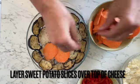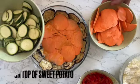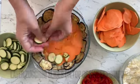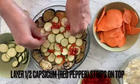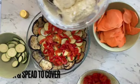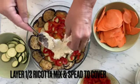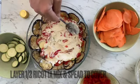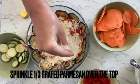and now layer over your veggie rounds. Start with the sweet potato slices and cover the eggplant and Parmesan well. Now layer over the top some zucchini slices. And because zucchini loves salt and pepper, just season very lightly. Add half of your capsicum or red pepper strips and then layer over the top half of your ricotta mixture. Sprinkle over 1/3 of your Parmesan or pecorino.